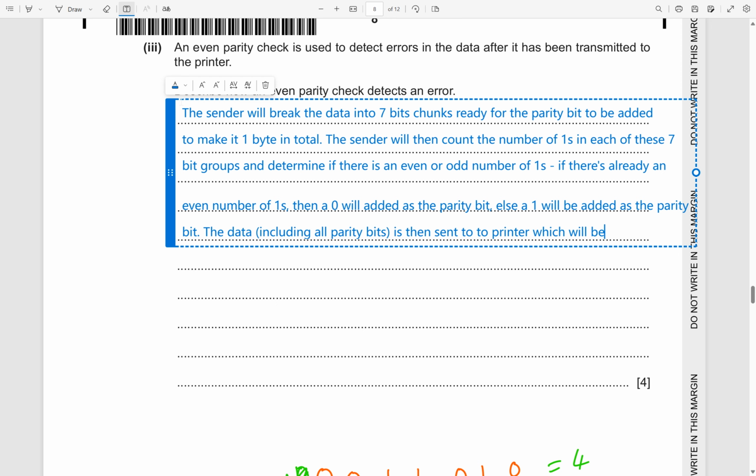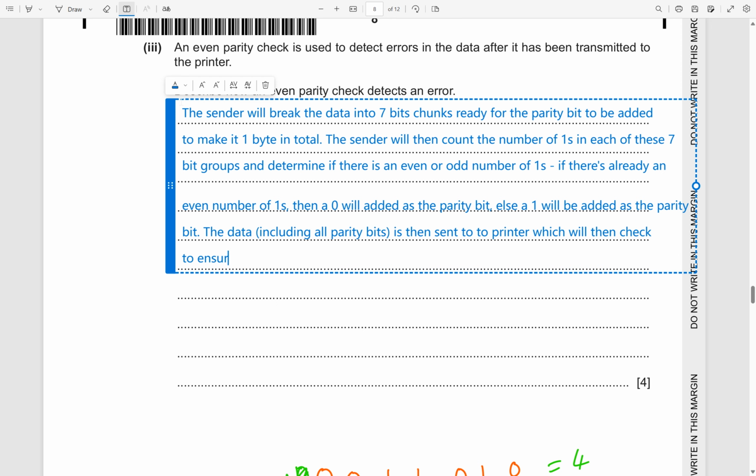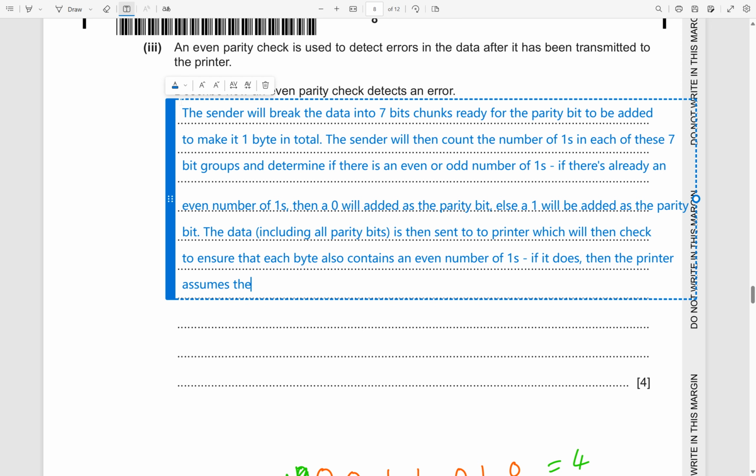Which will then check to ensure that each byte also contains an even number of ones. If it does, then the printer assumes the byte is not corrupted.